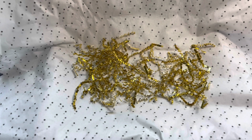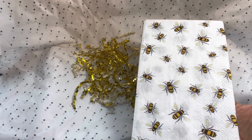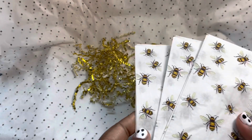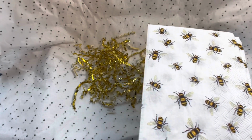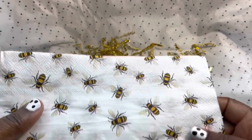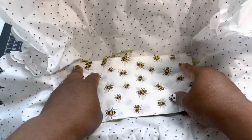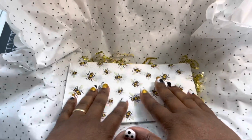Again, this will be $48 shipped. So first off, what I have are these really pretty bee themed napkins. 3 of these, and you know that we can craft with napkins. You can use this as a paper option if you like. So I'm going to include 3 of those, and I'm just going to go ahead and package this one together with you as we go.